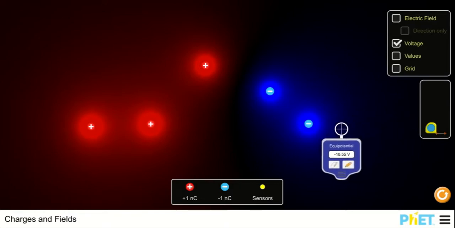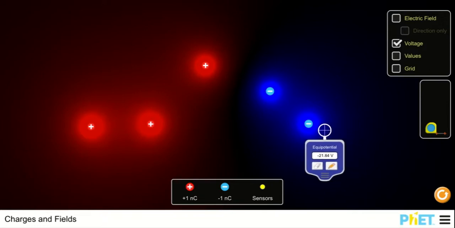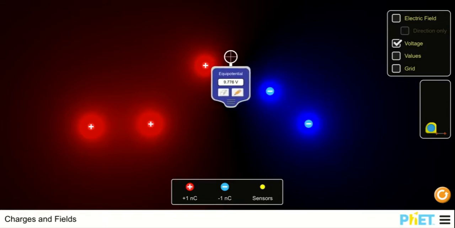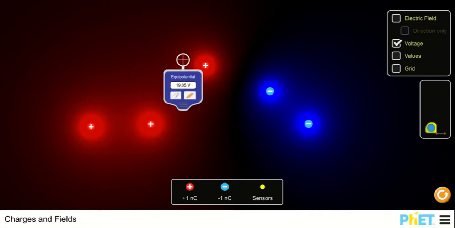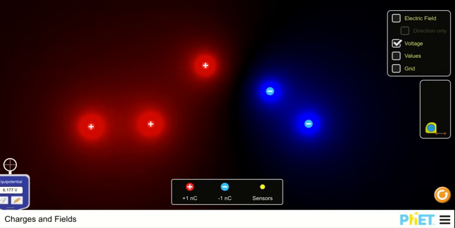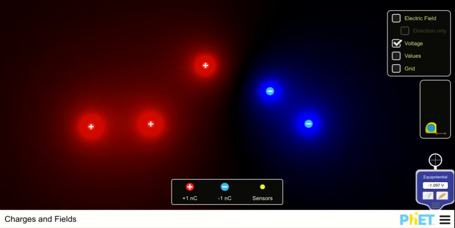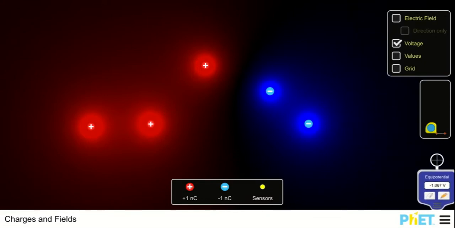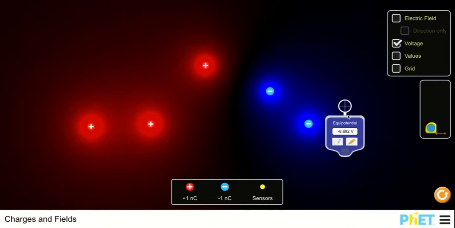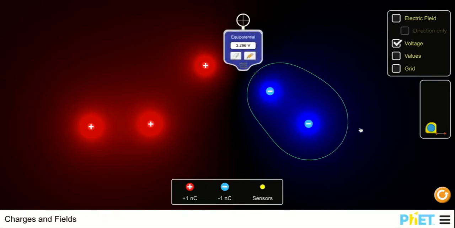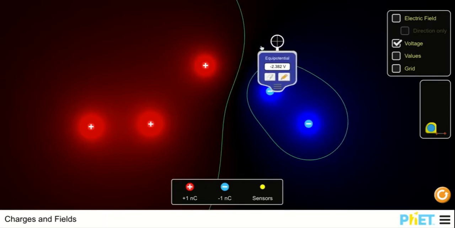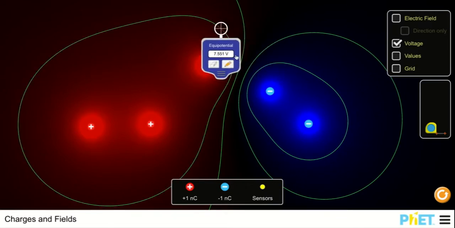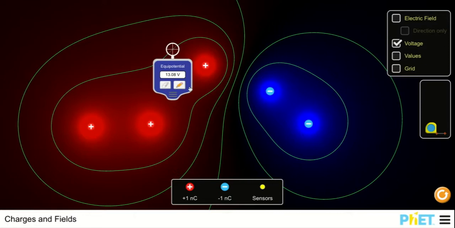And you can see here that this thing that we call potential in this simulation is negative near the negative charges. If I put it near the positive charges, I get a positive value for the potential. If I move it really far away from any charge at all, it starts to drop down to small values. And I'm going to argue that it's usually defined to be zero well away from the charges, or at a distance of infinity. Another nice thing you can do with this sim is plot what are called equal potential lines, or equipotentials. So these are lines where the potential is equal all along them.